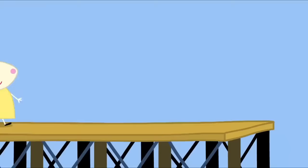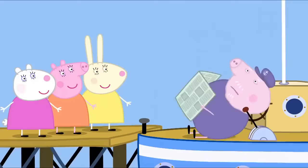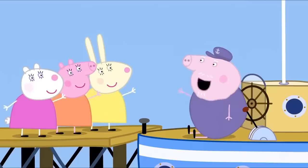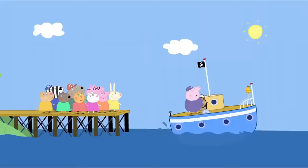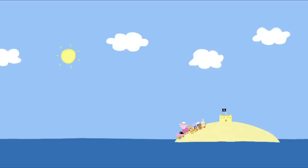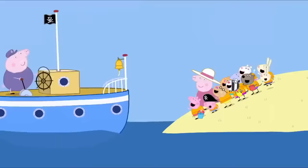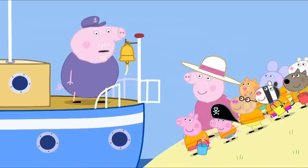The parents are here to collect the children. Oh, where am I? Hello? Hello, everyone. Have you had a nice time? Yes. Actually, I just left something behind. Back in a tick. Look! There's Grandpa. We're saved! Hooray! Welcome aboard, me hearties. Naughty Grandpa Pig. We thought you'd left us behind. Sorry about that, Granny Pig. Next time, I promise not to fall asleep.